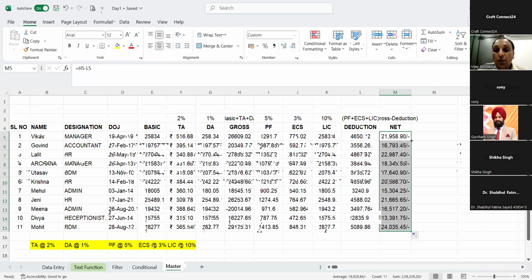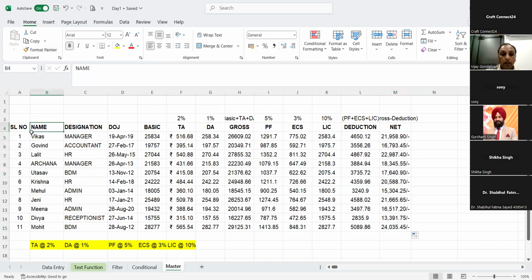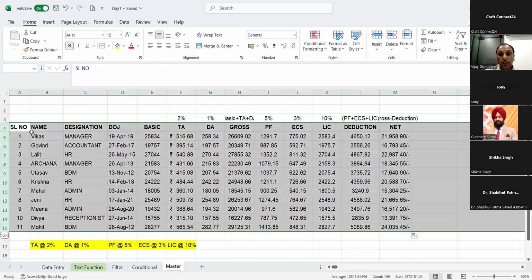Okay, now today we want to discuss another fantastic function, for those who are working in administrative departments, administrative professionals. Look at this. This is my table, and I have selected this table.